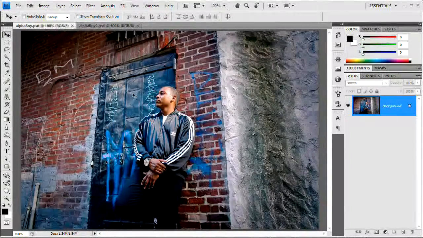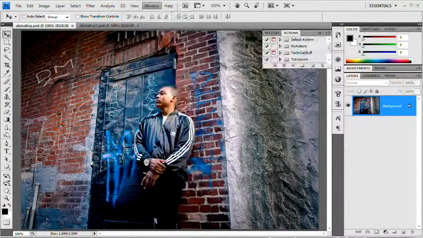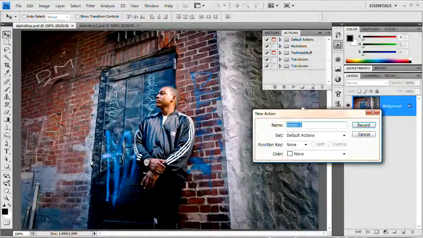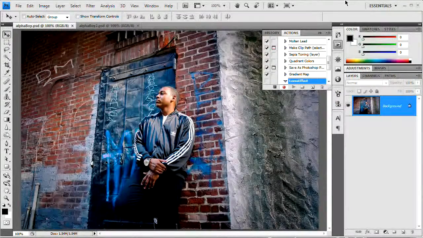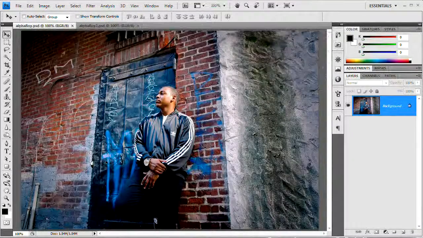What we want to do now, though, is open up our Actions panel, Window, Actions, and I just want to create a new action. So just click the New Action button. Wherever you save it, it doesn't matter. I'm just saving it in the default actions. I'm actually probably going to delete it as soon as I finish recording. I'm going to call it Lomo Effect. There we go. I'm going to hit Enter, and as soon as I hit Enter, we are recording. You can see the red button is activated. We're recording. Everything we do in Photoshop is being recorded as of right now.